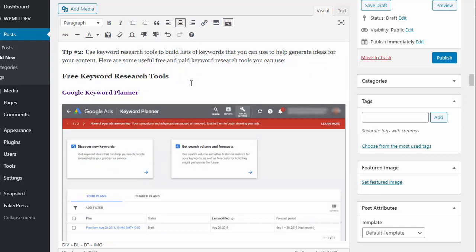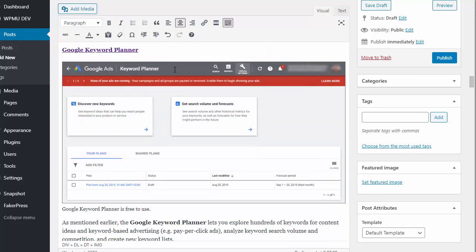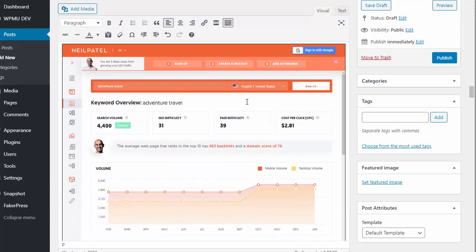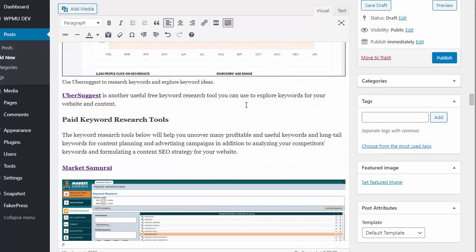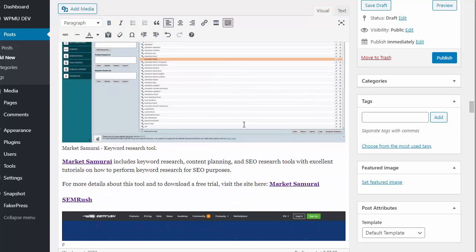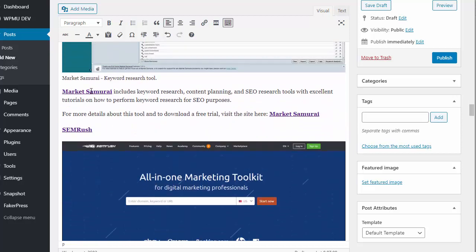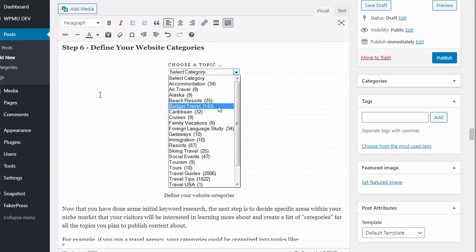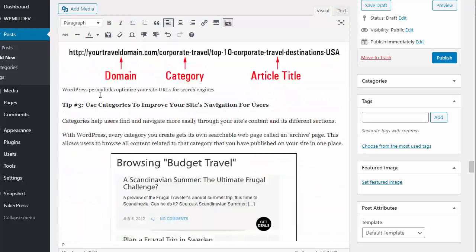If you notice any spelling errors or anything, please let us know and we'll fix these up for future. You have links to external sites here, and as I said, you can fully customize this however you want. Change the images, change the content, add content, delete content, whatever you like. I know this is the URL to this product, but I know they offer an affiliate program. So if you'd like to swap the link here with your own affiliate link, you can do that. And as you can see, the entire tutorial is pretty much ready to go.